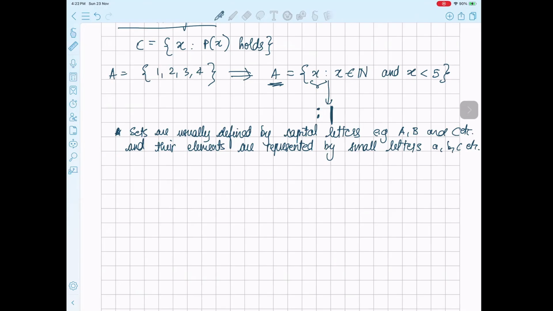If there's an element a that is a member of a set A, we denote it like this: a belongs to A. This simply means "belongs to." So a belongs to A, or a is an element of A, or a is a member of A. Right? If a is not an element or a member of A, then we would write it like this: a does not belong to A. Or it also stands for a is not an element of A, or a is not a member of A. Those are three ways in which I can write it, right?